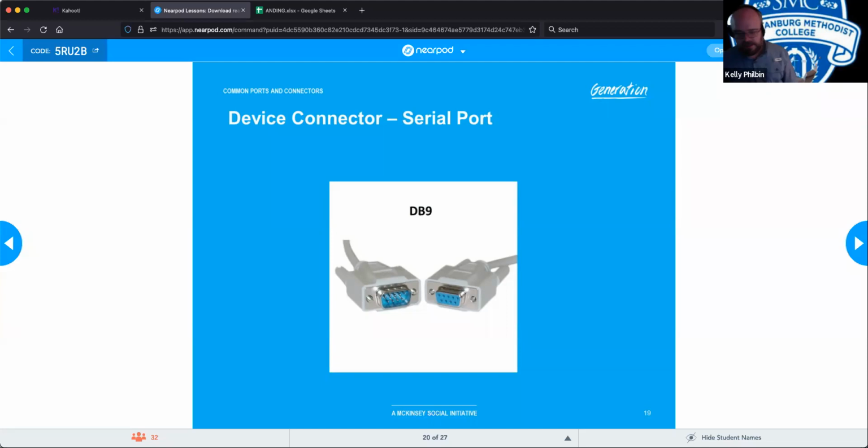The DB9 is typically used for modems, so dial-up internet, which is what they originally used this for.